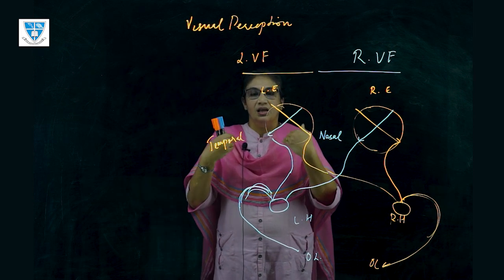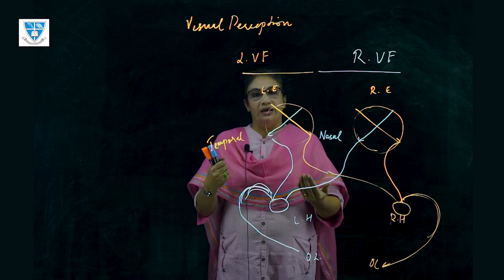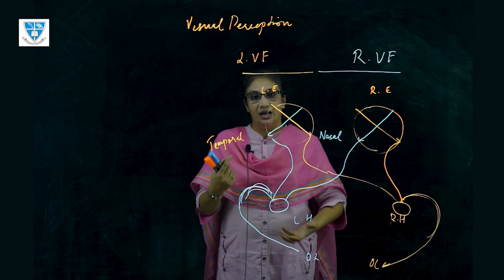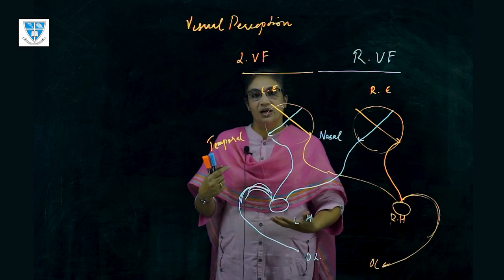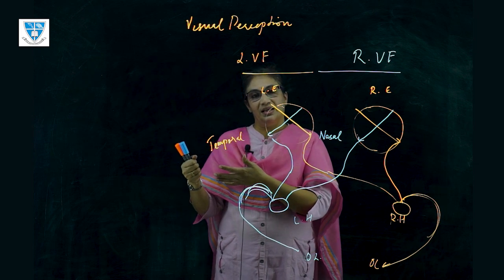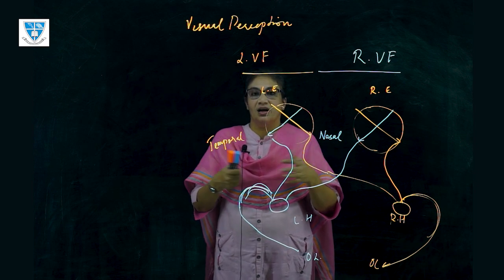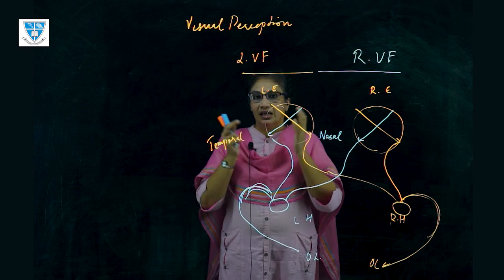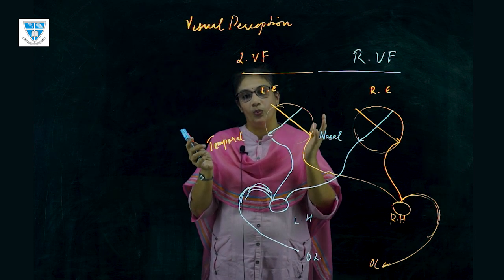Now you can see me in this video. The color I am wearing is always perceived by the right hemisphere, and the name you give for this particular color, pink, is given by the left hemisphere. So both these hemispheres are jointly doing the job so that you can perceive things in a complete, whole way.